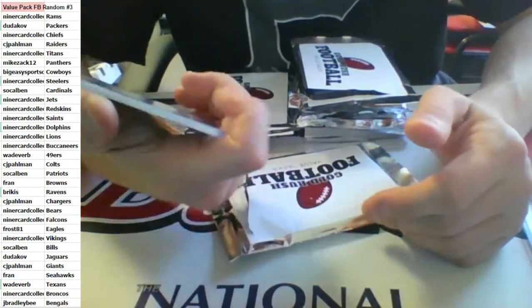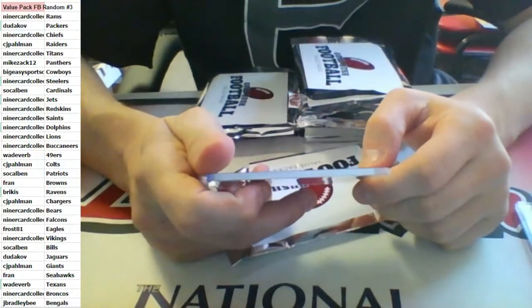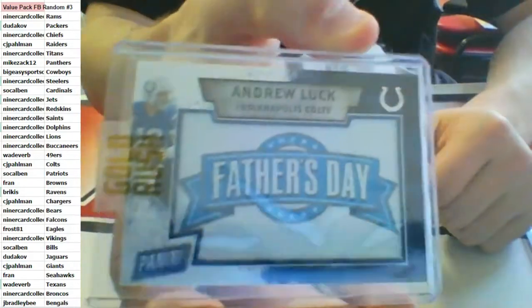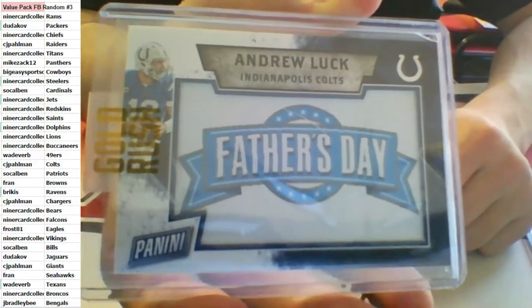Panini Father's Day from 2016. Panini Father's Day for the Colts. Andrew Luck Father's Day card. Going to the Colts. CJ Pullman.